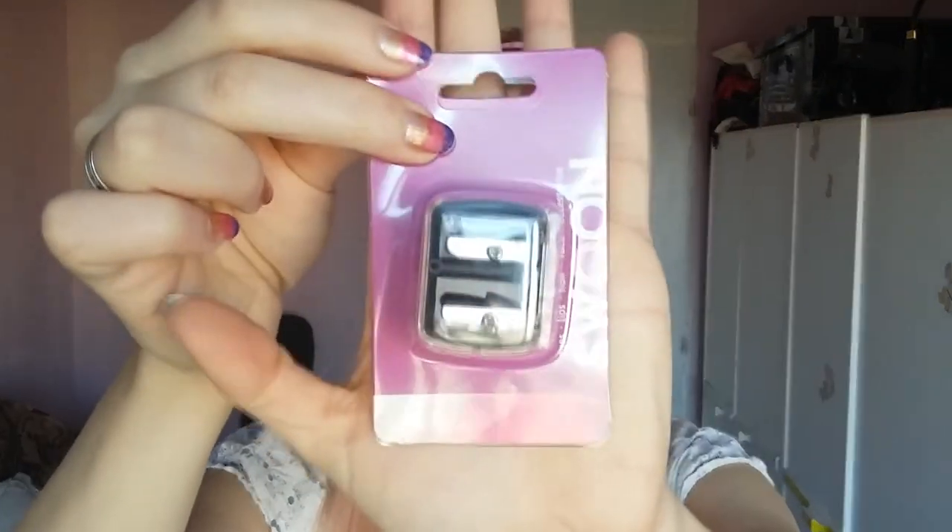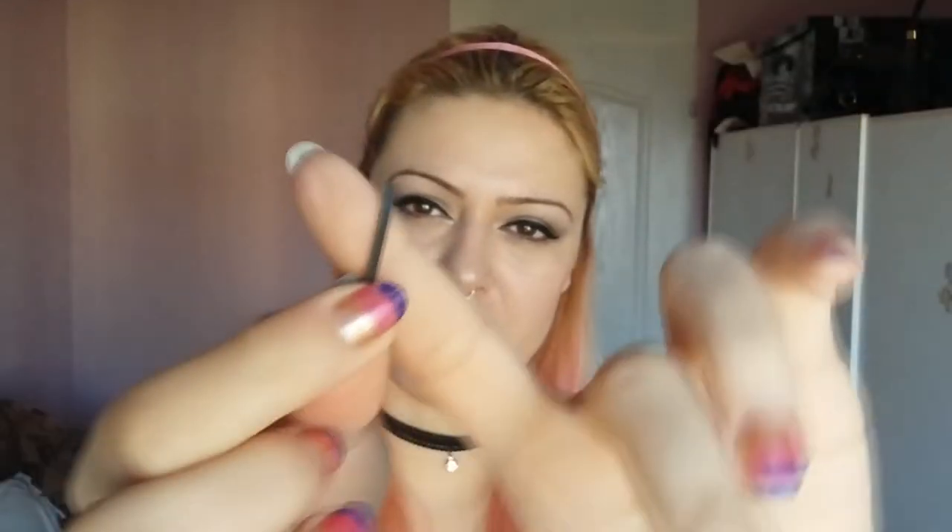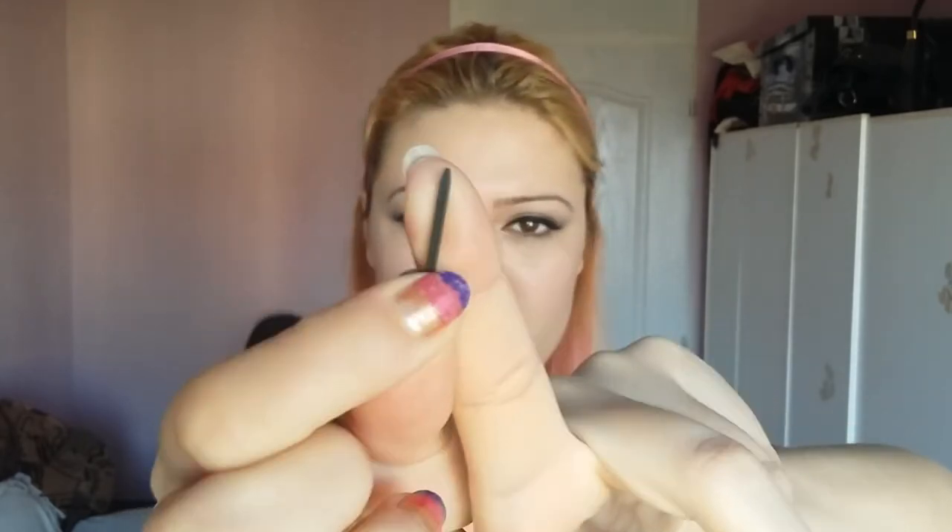The next thing I have is this sharpener for makeup pencils. I really needed a new one because my old ones were very old and didn't work well anymore — when they start breaking your pencils, it's time for a new one. This is by Brand News, bought at a drugstore for maybe 90 cents, so I hope it works. It's a basic standard sharpener for both thinner and chubby pencils. What's awesome is it has this little cleaning tool built right in — I always lose those or buy sharpeners that don't come with one, so that's really convenient.